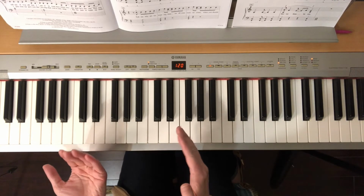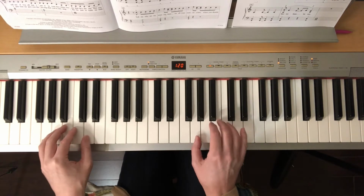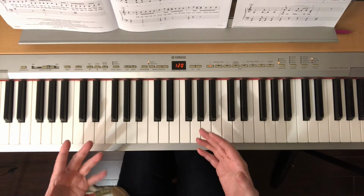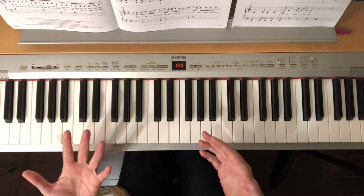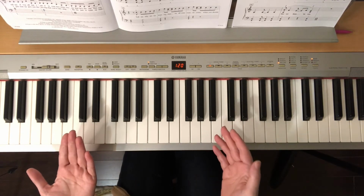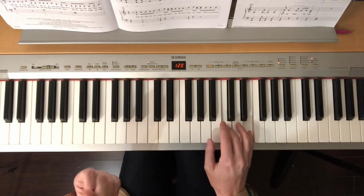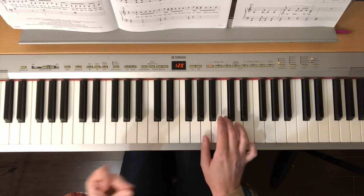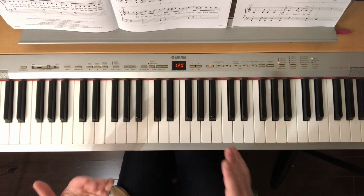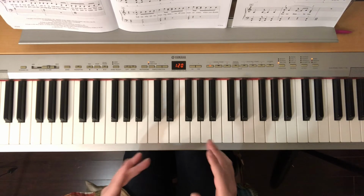Now, when you get to the chorus, this part, "I know I can treat you better," both hands are written in syncopated rhythm right here, but in the original recording, Shawn Mendes does not sing the chorus in this syncopated fashion. He sings the chorus just straight. "I know I can treat you better." So it's one, two, three, four, one, two, three, four. Not the way the rhythm is written in this particular arrangement. So I'm not saying that's a bad thing.